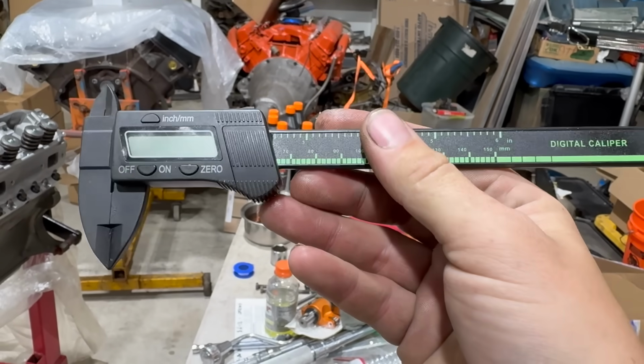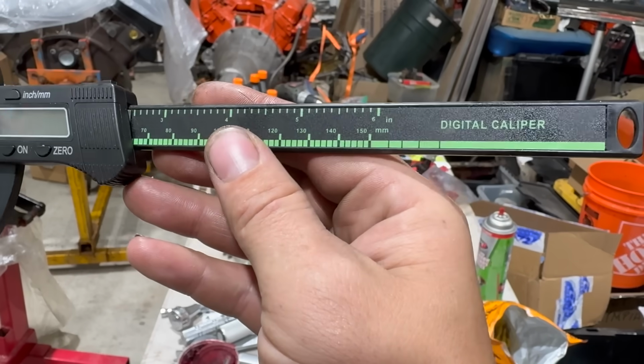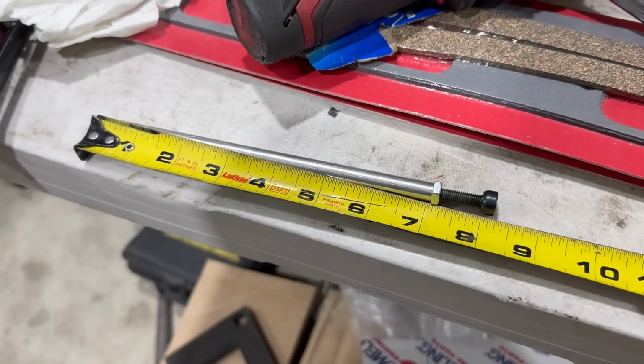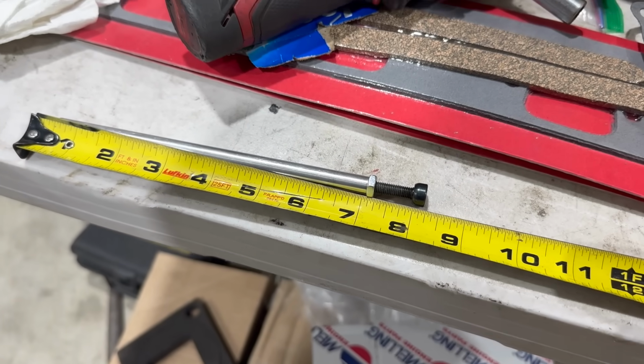Obviously, to take that measurement, you're going to need some kind of tool that's long enough to do so. We don't have anything like that. As you can see, our crappy digital caliper here only goes to 6 inches, and this pushrod is going to be somewhere around 8. Because this is a Mopar and the adjustment is over the pushrod instead of in the middle like a Chevy, we can actually fudge this a little bit. And so that's what I'm going to do.